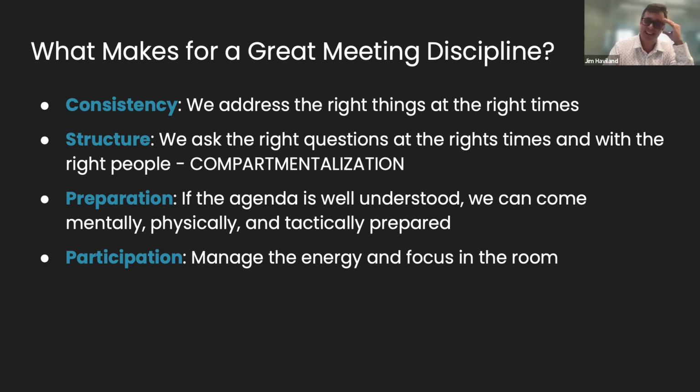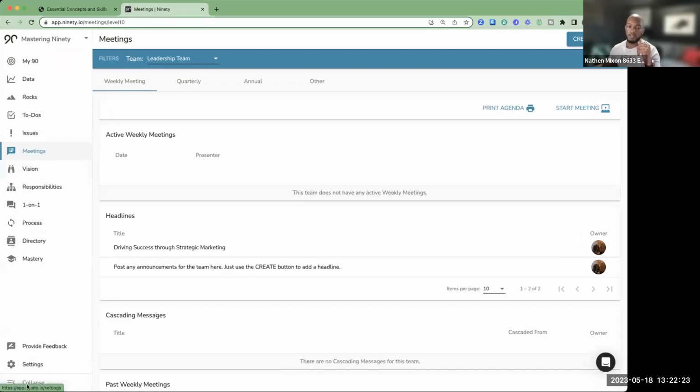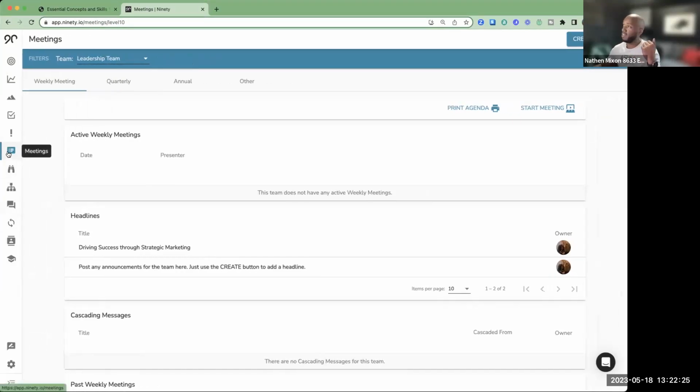If you want to jump into the actual 90 software, or go to the next slide? We can go a little bit. Let's go look at some stuff, then we'll come back and talk about the other stuff. All right. Just to give everyone a heads up, this is the meeting space. If you aren't familiar with navigating this particular area, down at the very bottom left-hand corner you have the expand toolbar. It may look like this for you. For me, I have always closed it up, so I just have the icons here. But essentially, if you want to get to your meetings, this is where they're going to be located.